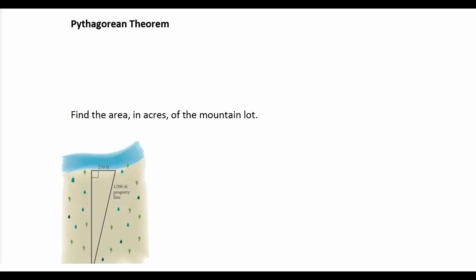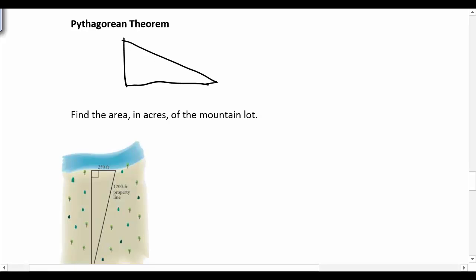Okay, so the Pythagorean theorem is a relationship in a right triangle. So let's define a couple of words here. We're going to label the side opposite the right angle as side c, and then we're going to label the other two sides, or legs, sides a and b, and that part doesn't necessarily matter. So the Pythagorean theorem is a relationship between these three sides, and it says that a squared plus b squared equals c squared. And this is true only for right triangles.